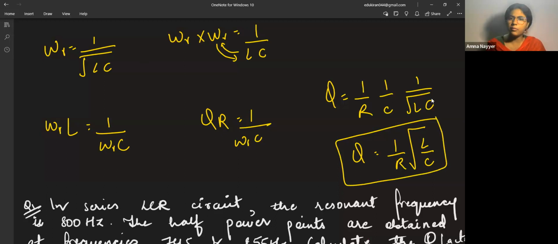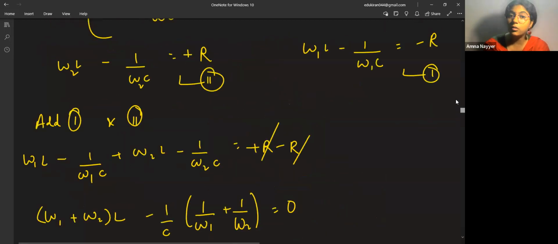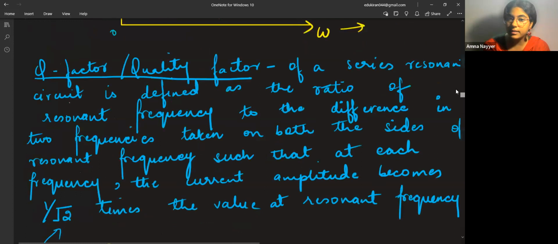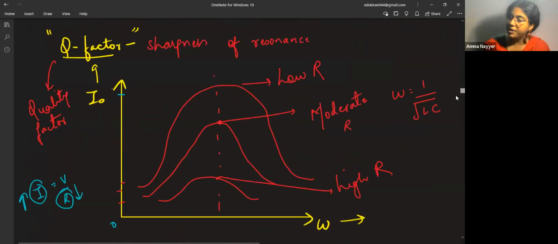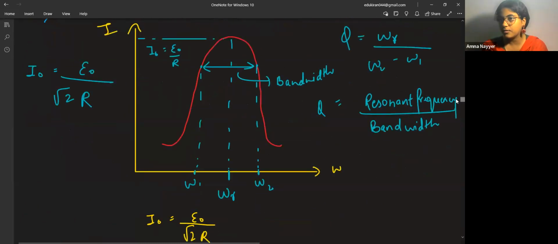It is not very important for you to learn this derivation part. This formula is important, but the derivation till here is absolutely important. This is how you have to write about the quality factor. So when the quality factor comes, what all things can come? The graph, the definition definitely. When you're explaining the definition, you have to draw this graph. It will not be mentioned in the exam to draw the graph, but you will be drawing it by yourself.